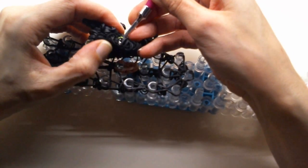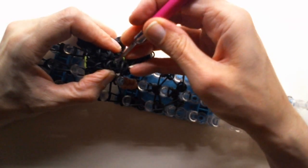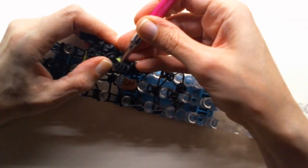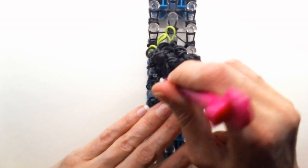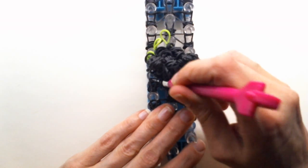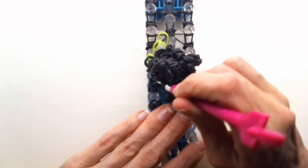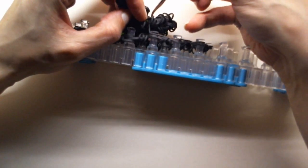Search the bands next to the eye. Grab the top two. Am I through correctly? I can't even see myself. Sorry, guys, talking to myself a lot. Yeah, I believe I have the correct loops, so also the set on the side. And do the same thing. Grab those bottom two, not a lot. Try not to grab any poof there. I'm constantly grabbing my poof. Yeah, pull through those two black bands. Then pull it through. Yeah. And loom over.